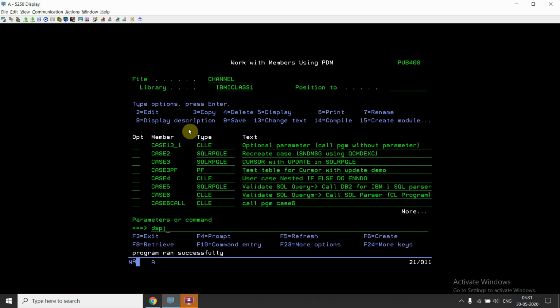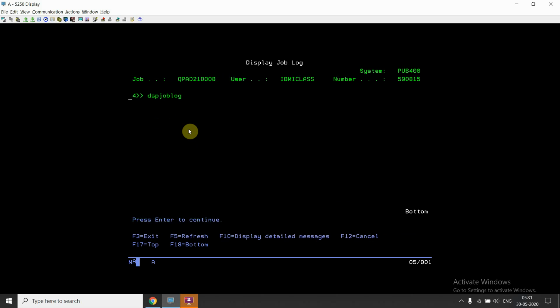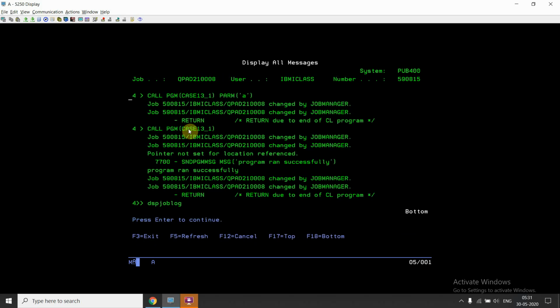But if I see the job log, I can see that error, pointer not set for the location reference. That needs to be removed using the receive message command, so we can remove this error from the job log if we don't need it.